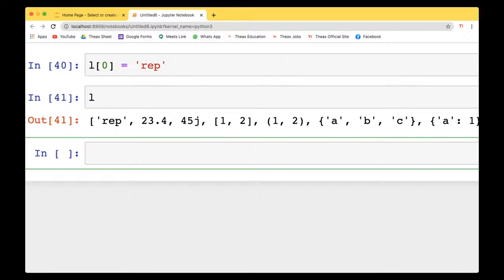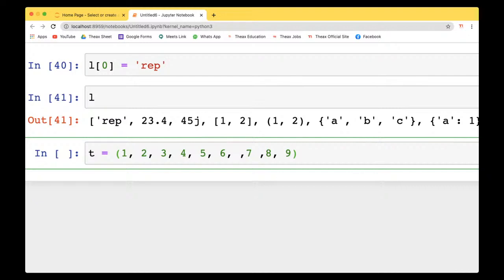So let's say this is a tuple T, and you can make a tuple with round brackets.